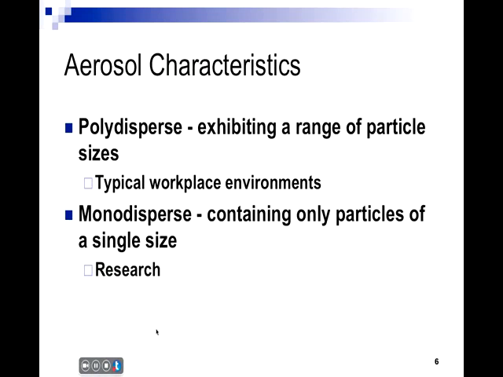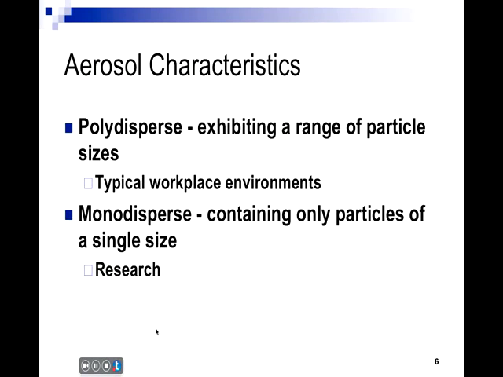There are different types of aerosols that you may encounter in occupational environments. The first is polydisperse, and that means that you have a wide range of particle sizes, and this is typical of workplace environments. If someone is sanding sheetrock, for example, you're going to find particulate matter suspended in air that have a wide range of different particle sizes.